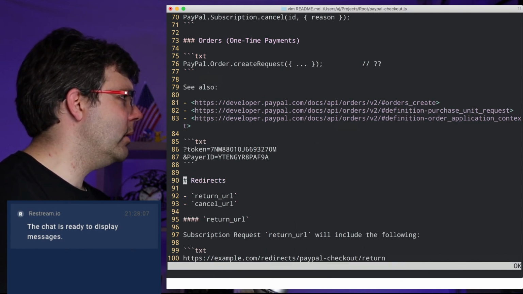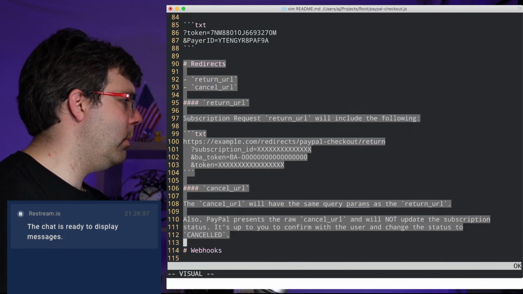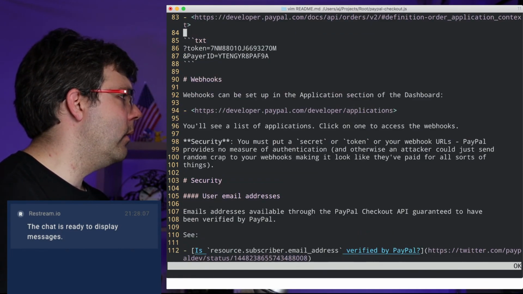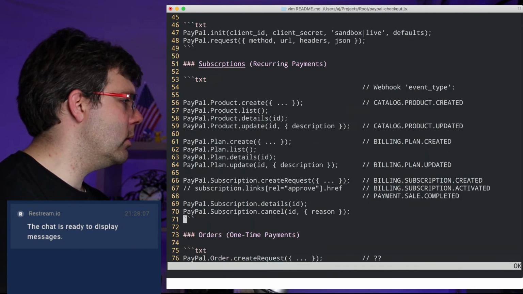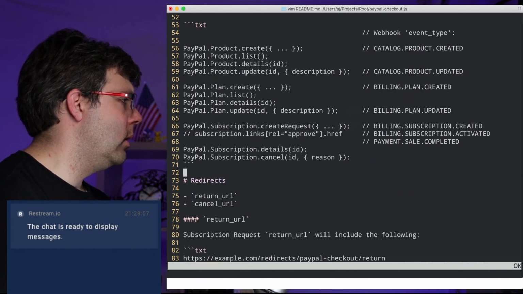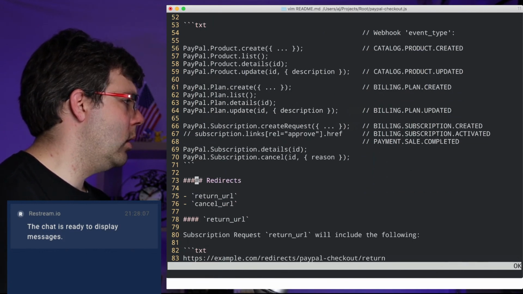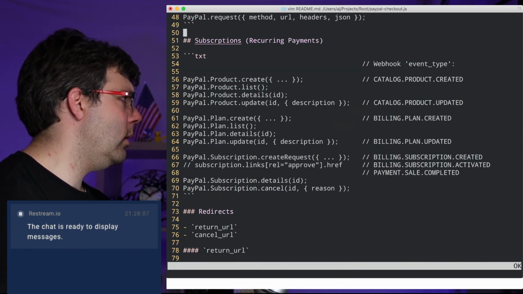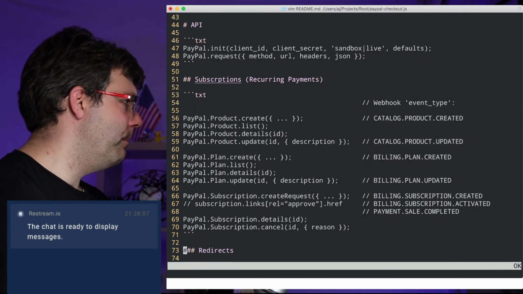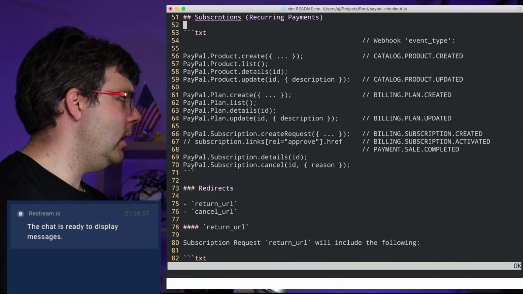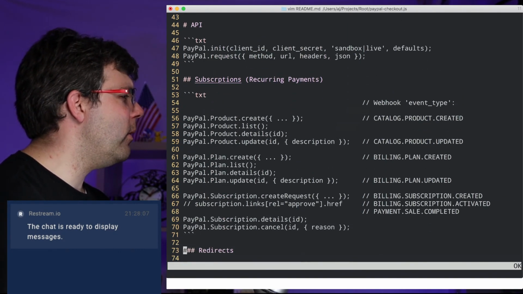Okay, these redirects specifically apply to the subscription. Let me bring this back up. All right, so this is going to go under subscriptions. Yes. So we're going to do redirects. Maybe we do this. All right. So this is supposed to be the API, so I don't know if I want to put that under there.